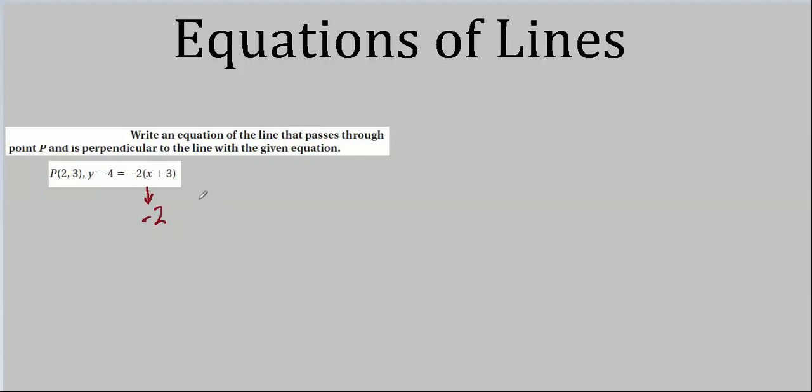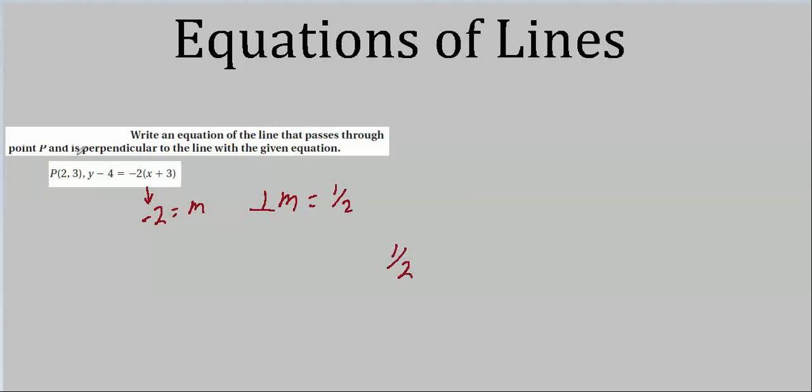But we want a line perpendicular. So this is the slope. We'll say that equals m. But what's the perpendicular slope? Well, that's the negative reciprocal, so that's just 1/2, right? Flip it, and then change the sign. So our perpendicular slope is 1/2. So the equation for our line perpendicular to this line and passing through this point would have to be 1/2 x.